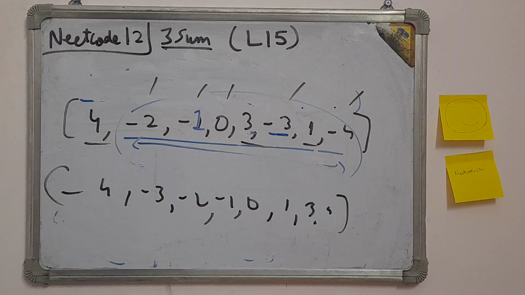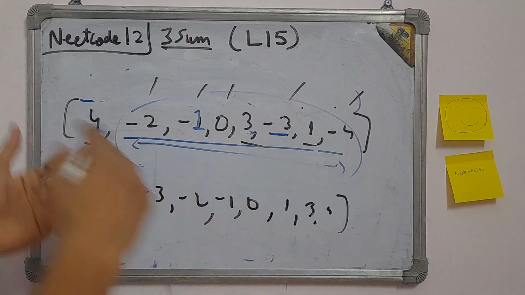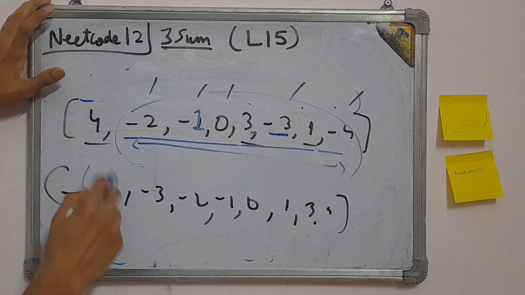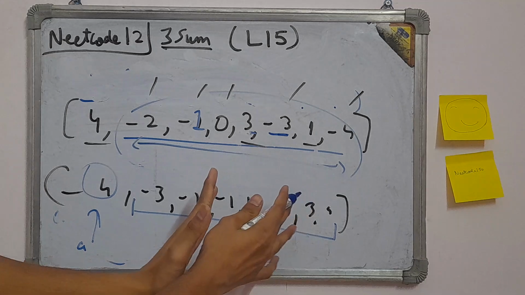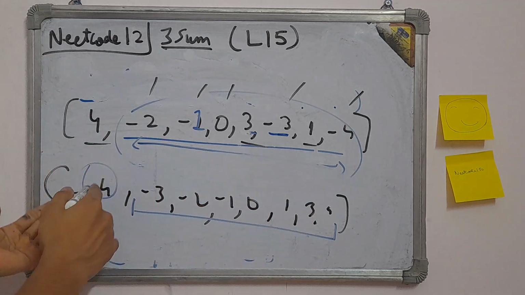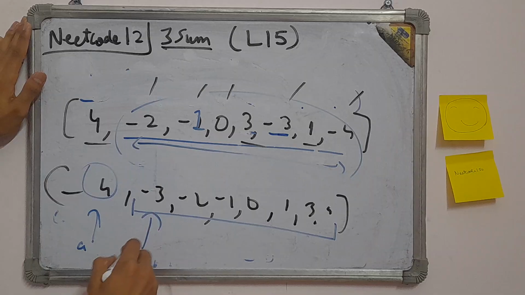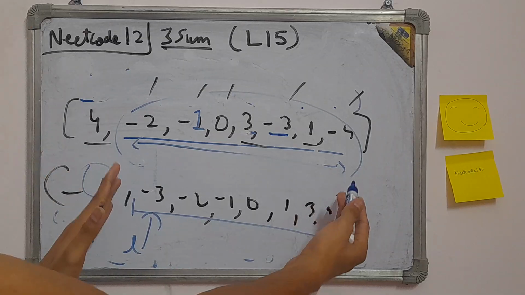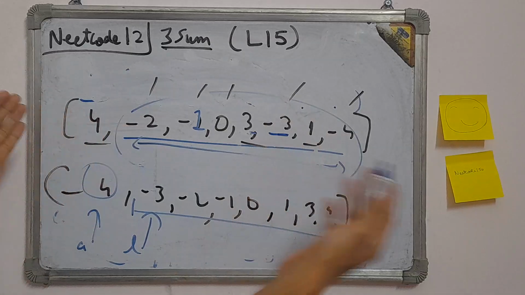Again, as I said before, we fix the first element, A, which stays constant. We have to do one loop at least over the full array, and then the second loop. So A is fixed. Now we have to find two elements whose sum equals 4, so that when we add it to A, we get 0. As the array is sorted, we will make a pointer here and a pointer here, and we will keep going until we can find a target. And even if we do find the target, we will just keep going anyway.